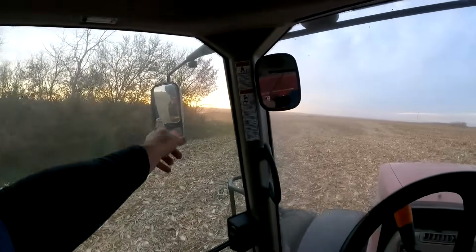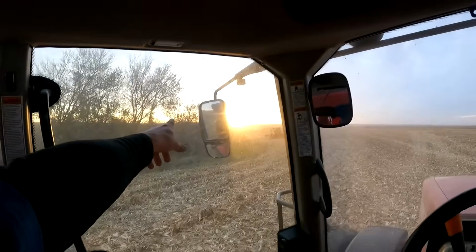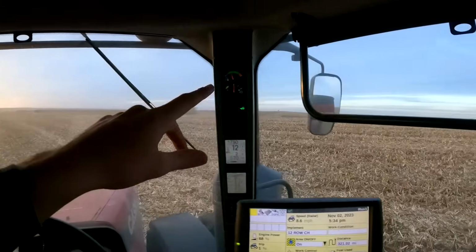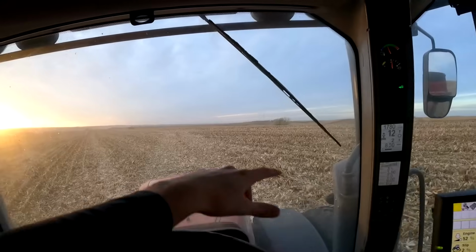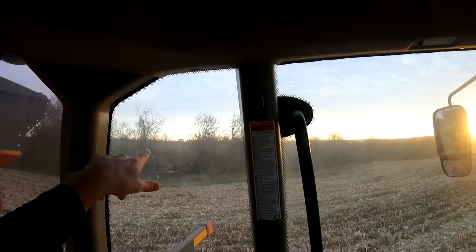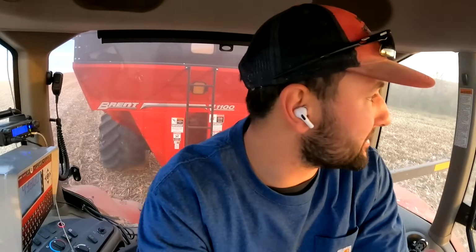Big old coyote Pat just saw. So now we're moving down. We got 15 acres in the east of that hay strip right there. Then we got about 10 acres on that hillside, if that. And then we got 3 acres there. So hopefully we can get all that done. And then we just have 35 acres along the gravel road. Then we'll be done behind the farm. Then we just got a few spots around here, then we're done around the farm.